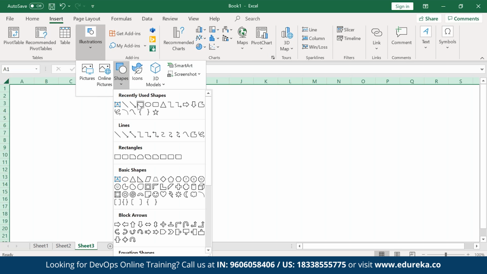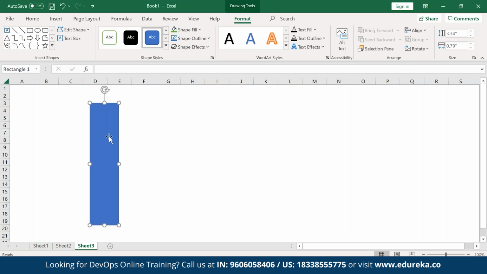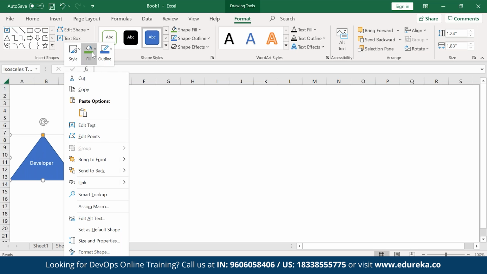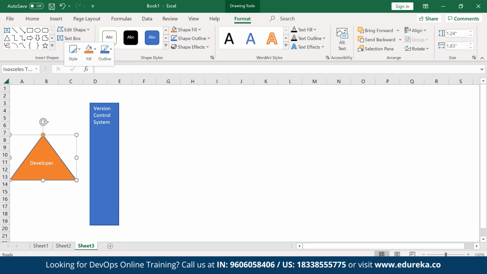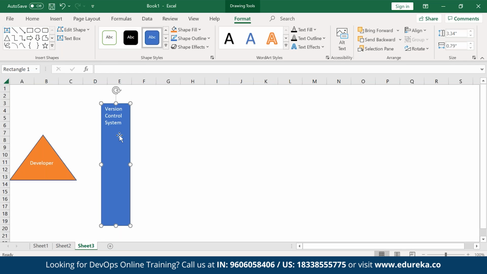For example, this is my version control system, and as a developer I'm sitting somewhere. This is a developer. The moment I check in the code into the version control system, what kind of feedback can be given to the developer?